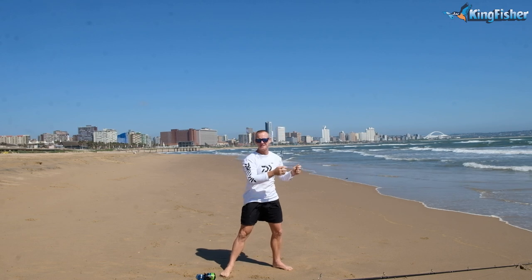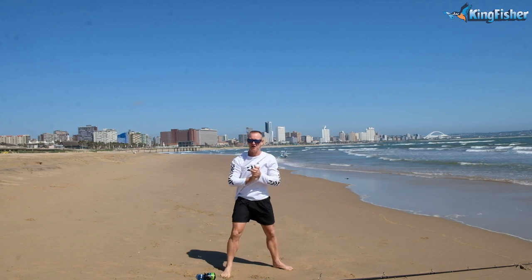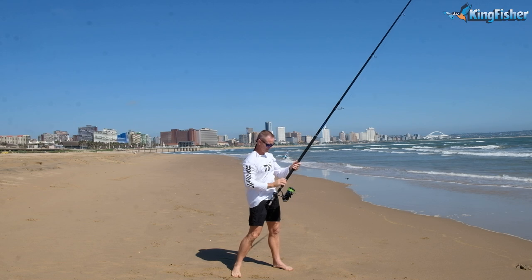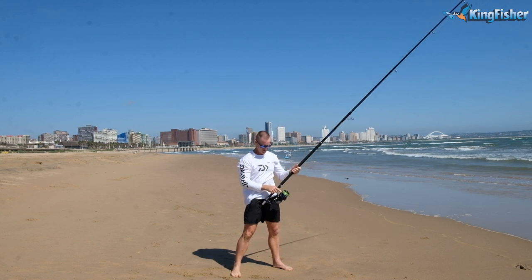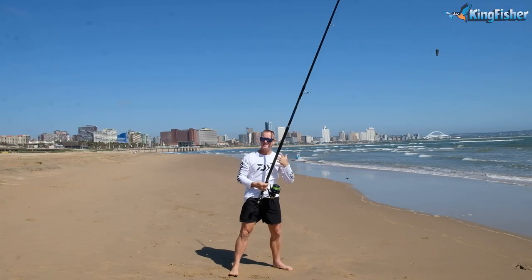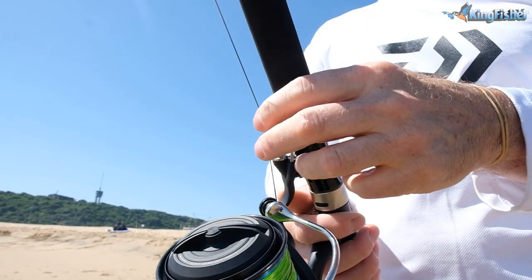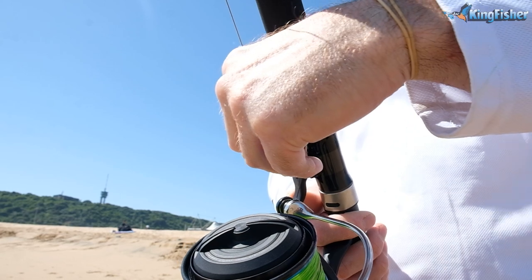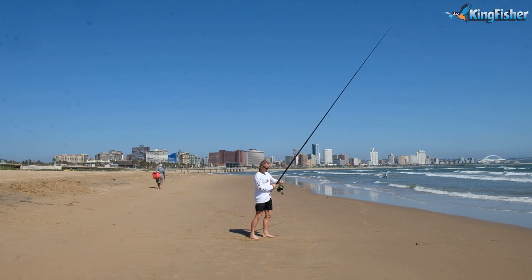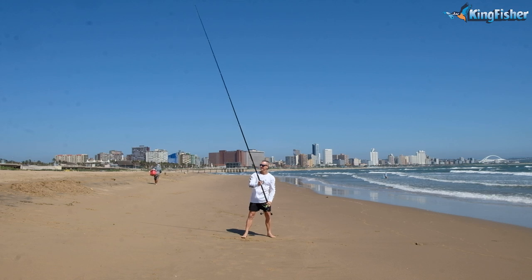Always remember to keep your head up when you're doing that as well — up, that's where you want to throw. Two turns or three turns, keep the knot at the bottom. Because we're throwing bigger baits and heavier baits, we use a bonnet finger — very important. So we take the leader, go underneath it, and click the bonnet finger over. Always remember to tighten your drag knob before you throw as well. Bonnet finger, tighten drag.